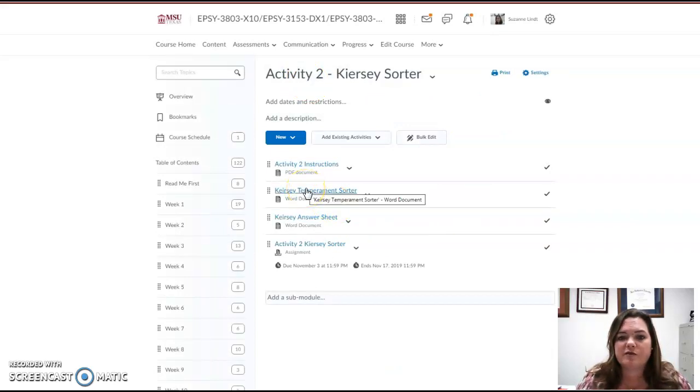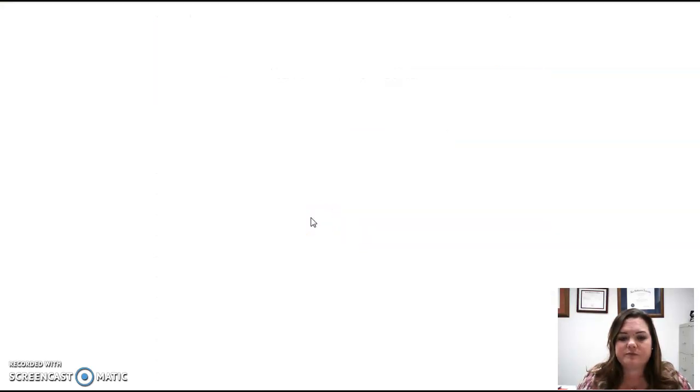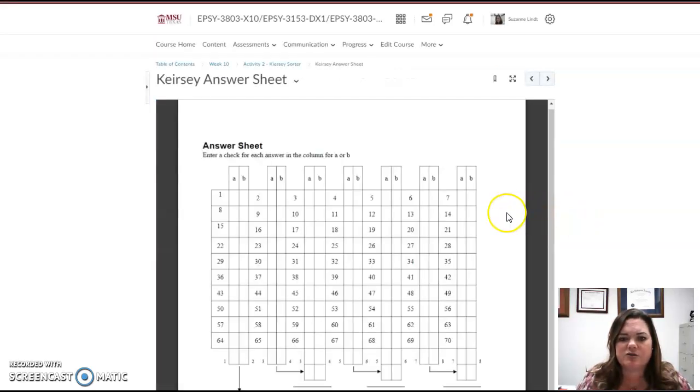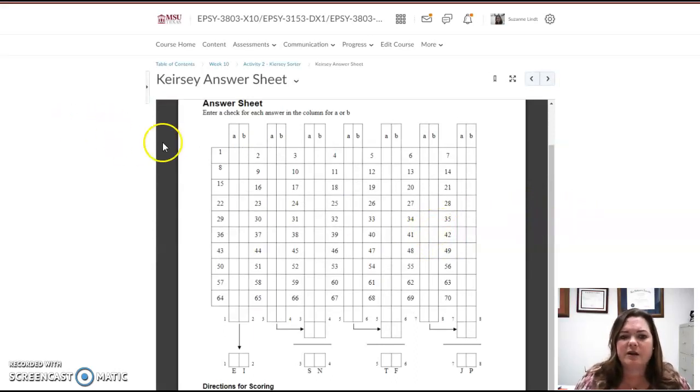So this is the sorter. First you'll answer that, and then you place the answers on this document. And I'll explain to you what to do because a lot of times students have difficulty. So let's say on number 1, your answer is A. You'll put an X or check mark here. If number 2, your answer is B, you'll put an X or check mark here. Number 3, you put it here, A or B. And so then you're just going to add the columns up. So you're going to add up all of your X's or check marks and put it here for column 1, for column 2. Same thing for 3, 4.